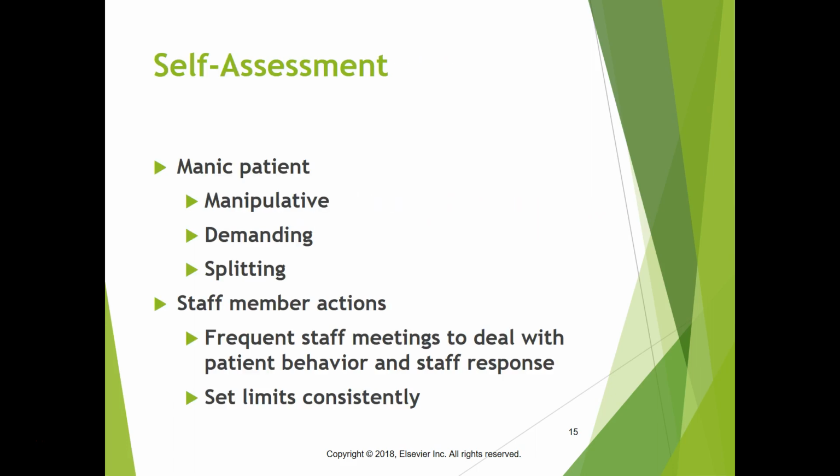So, self-assessment, we always have to think about what it is like to be a nurse working with somebody with bipolar disorder, especially when they're in the manic phase. Because when they're in that phase, they really can have a lot of behaviors that are manipulative. They can be very, very demanding, and they can do a lot of staff splitting. So that makes it very difficult. And as far as the self-assessment, sometimes we have to look at our own feelings when we're working with these patients, and we want to make sure that we are behaving in a way that's therapeutic.